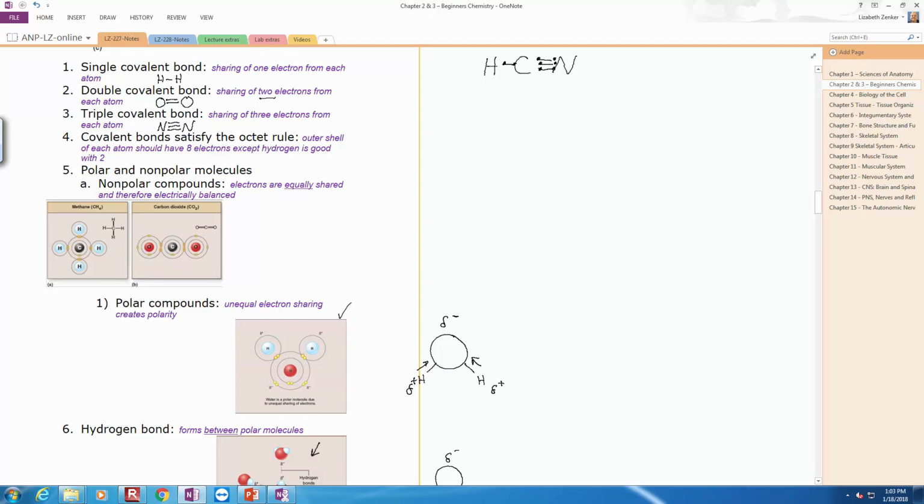It makes them look like little dumbbells, but sometimes that helps if you need to see the dots, not just the lines. But you know that a single line means it's what kind of bond? It's a covalent bond: a single line is a single covalent bond, double is double covalent, and 3 lines is triple covalent, right? So that's what it should have looked like. H, single covalent bond to a carbon, triple covalent bond to a nitrogen. And if you drew out the valence shell to see the little dots, that's just to help you visualize it a little more.